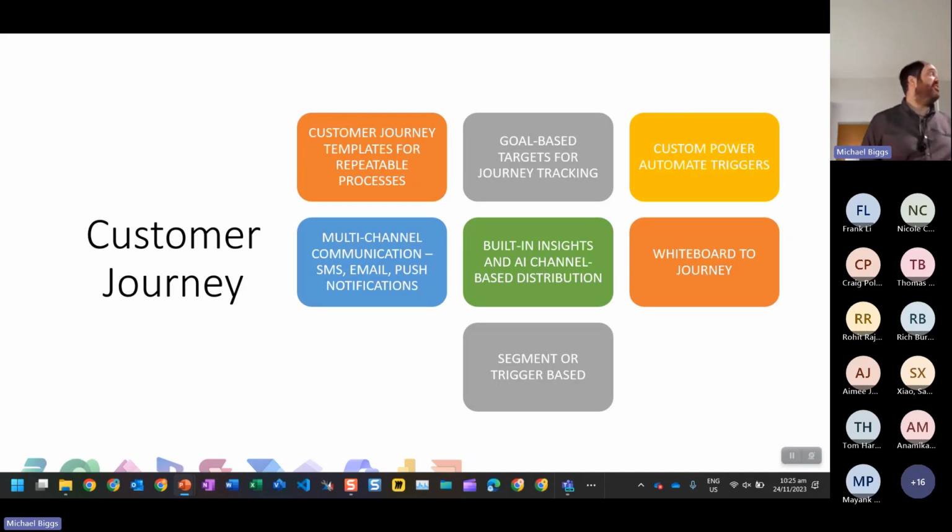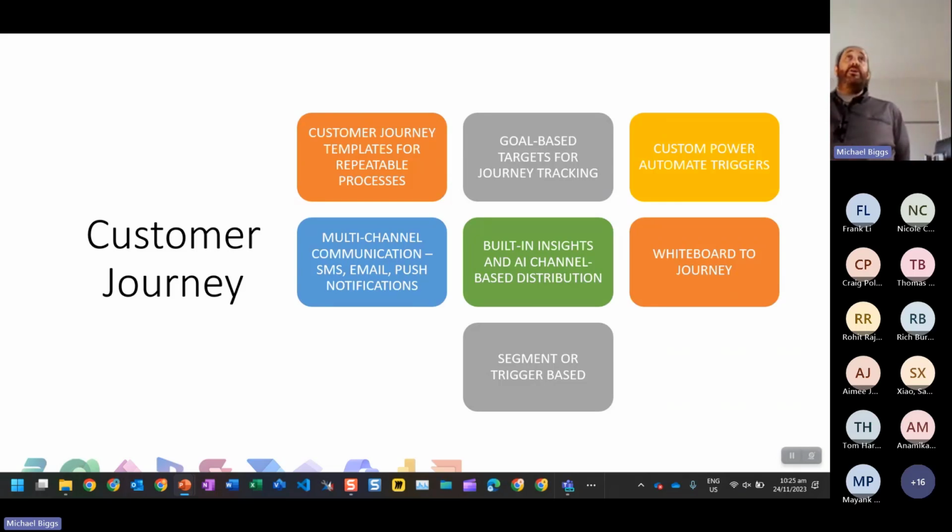As I said before, the coolest thing about real-time journeys is you can use Power Automate triggers. What that means to me is anything Microsoft can't do, Power Automate will do for you, right? It's the same as if you use ClickDimensions using workflows in your journeys. It's the same. It's just, oh no, Microsoft can't do it. Talk to anyone in the room who knows Power Apps, sorry, Power Automate, can do it, right?